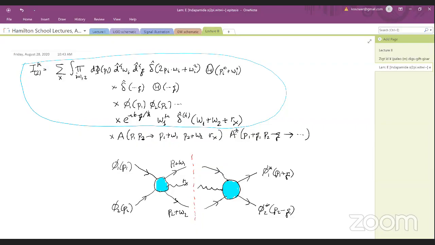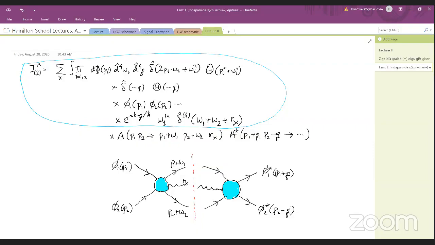So the next task, if we were trying to do the computation in the full quantum field theory, we would just go ahead and compute this thing, and we would end up with some result. It's a perturbative expansion in G, so in e for electromagnetism, or in kappa for gravity. But we now want to, and then one can imagine doing that and then taking h bar to 0 at the end. But that, of course, would involve computing a lot of stuff that is ultimately getting thrown away.